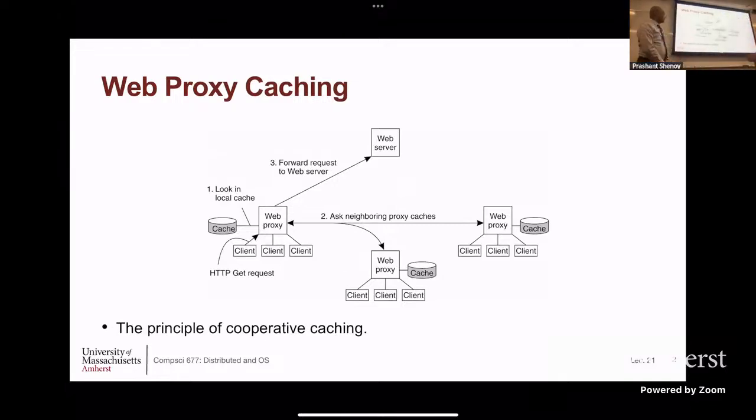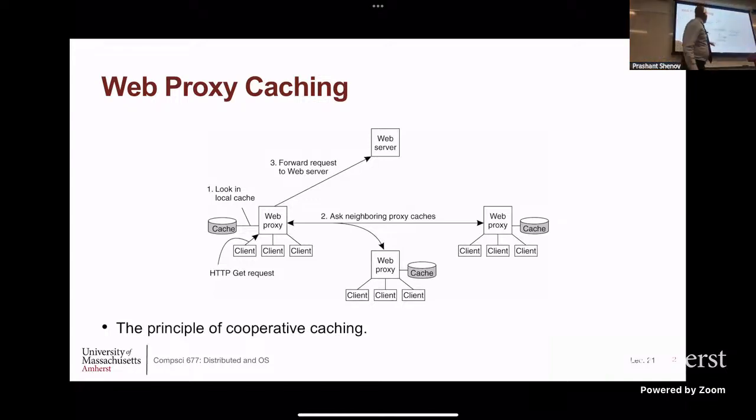This is a slightly more complicated version of web proxy caching that we are also going to discuss today. This version involves multiple caches, and in this figure, you will see that there are three proxies, each of them with a cache. The principle is the same.